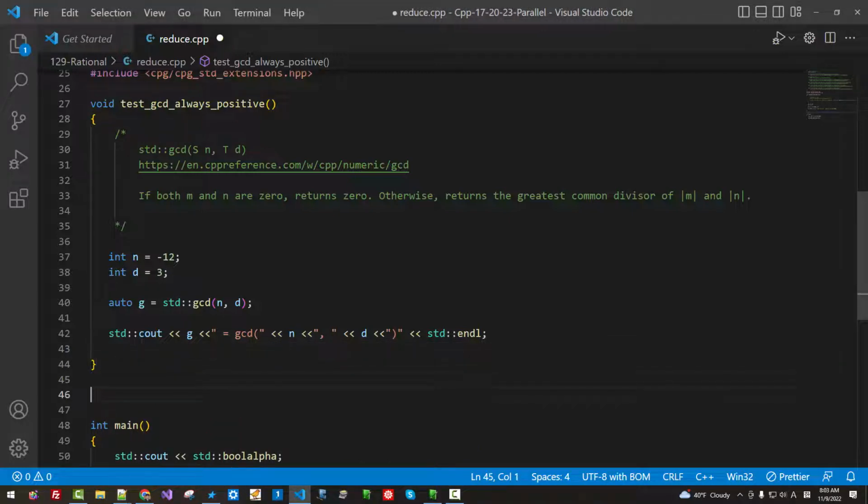Now let's move on. Auto reduce tentative, auto lvalue reference n and auto lvalue reference d.